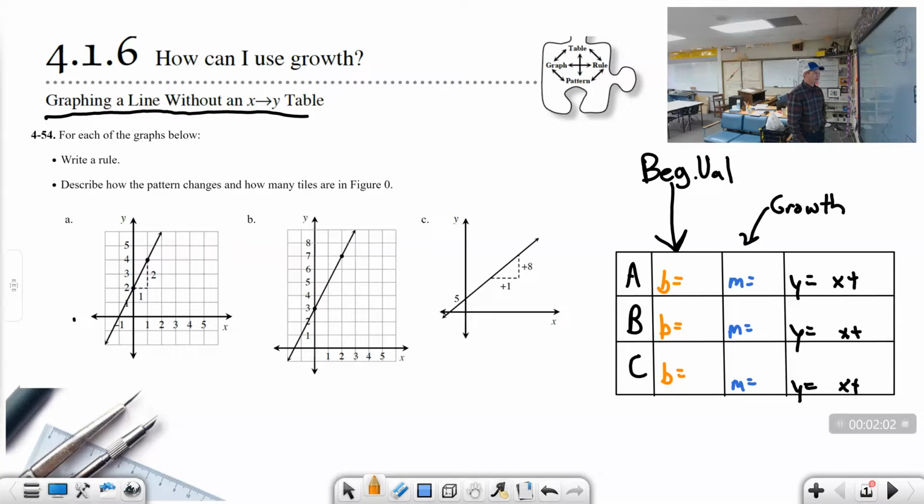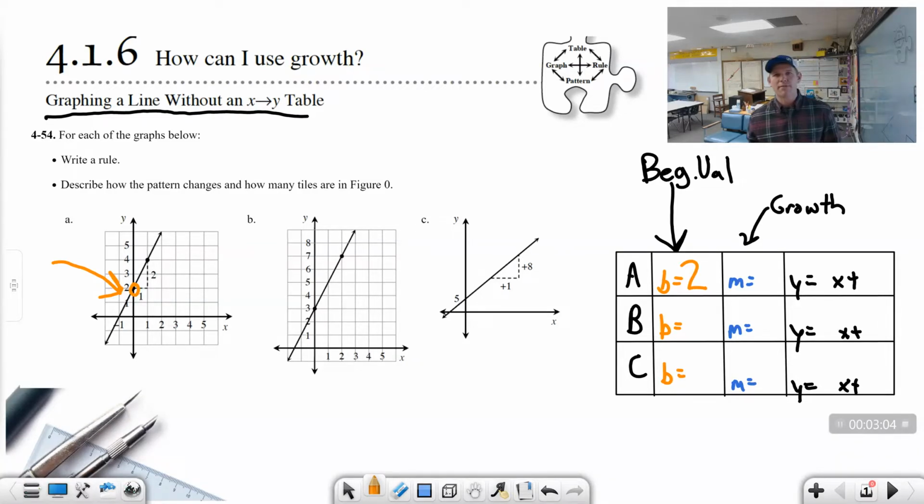So here we go. I'm looking at problem letter A, and I'm looking at this graph. Now, when I was taught beginning value, it was called the y-intercept. Because the y-axis here is going up and down. And what we've talked about is the y-axis is 0. All numbers always begin at 0. 0 is the center. The y-axis is going to tell me my beginning value. So I have the y-axis here, and I go, here's my line, here's my y-axis. Where do those two things cross? Oh, they cross at this point at 2. So I would write the number 2 because the beginning value is 2. The y-intercept is 2. You can see it right here.